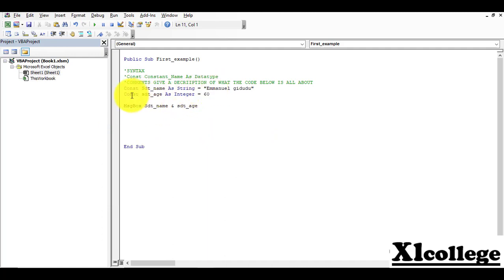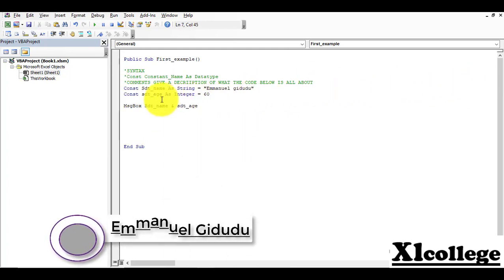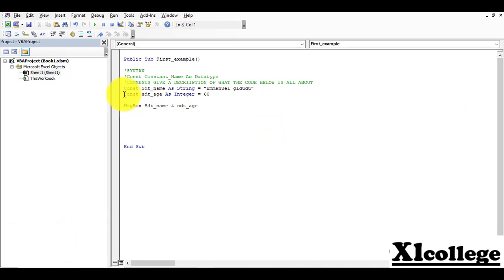Now, here we used two lines to do this, but we can use one line by simply using one const keyword, then put commas and add the rest this way. This is what I mean. We put this back on this line, with a comma, then we remove this const keyword because it is already appearing here.